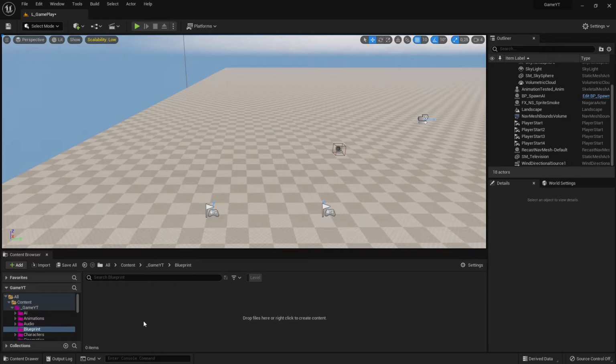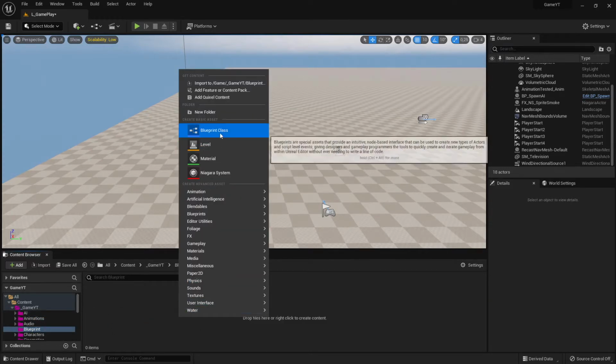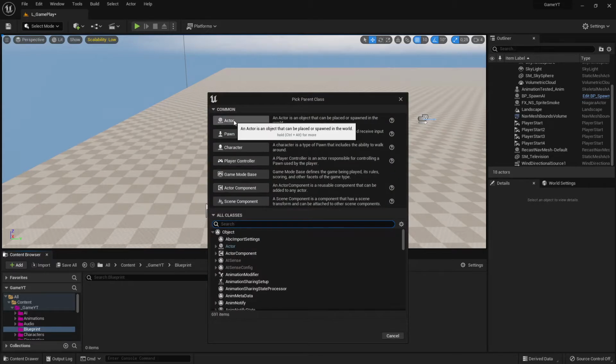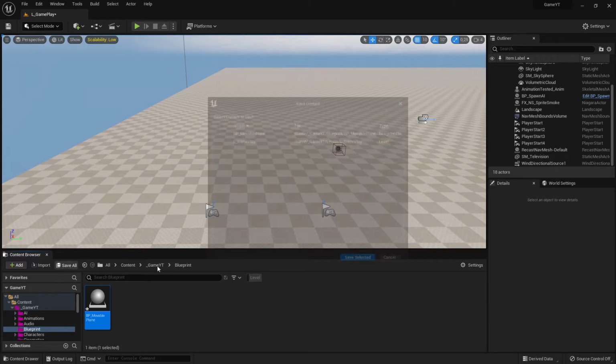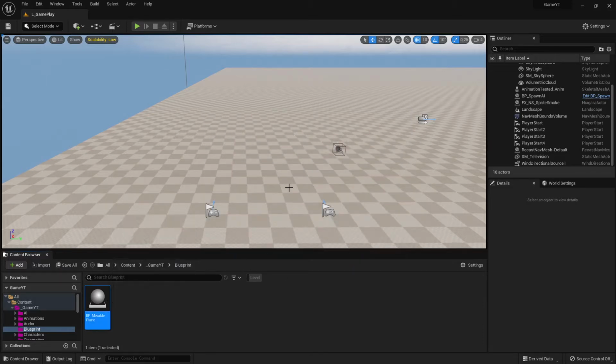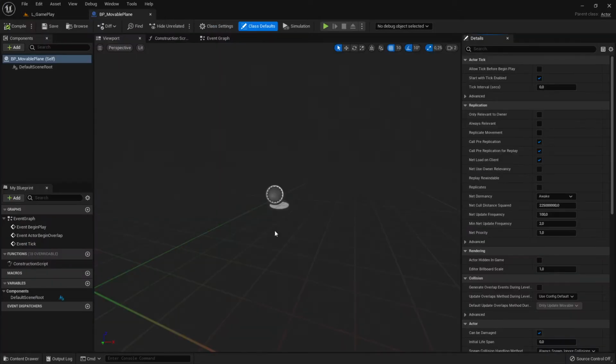I show you one very simple way, and the simple way is just create a blueprint. So I'm in my blueprints folder, right click, and then we go to the blueprint class, click on it, click on actor, because we want to place this blueprint which we are creating in our world, and are also able to spawn it. Let's call it BP, in my case blueprint, and I call it movable plane because I'm going to create a movable plane. Then we save all, then we open up this blueprint and I dock it here on the top so I can switch back and forth.